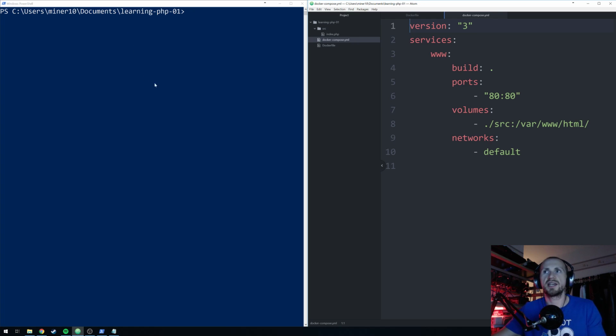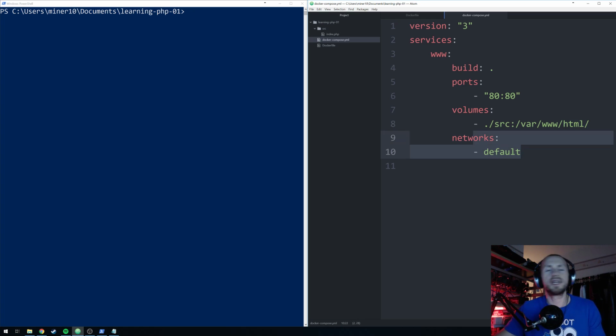So for instance, in this case, what I'm stating is I'm attaching /source, which is actually just this folder here, source within learning PHP-1, and I want to map that to /var/www/html, which is the default directory of Apache. If I visited this server in my browser, this is the folder which will be serving my files. If you have an understanding of HTML and CSS, you'll know that a server has a root access point, which is going to be this directory, /var/www/html.